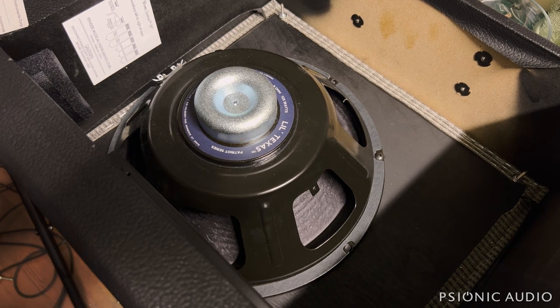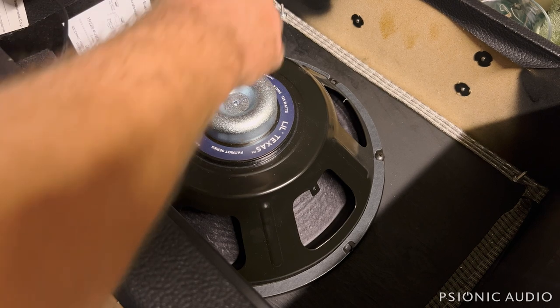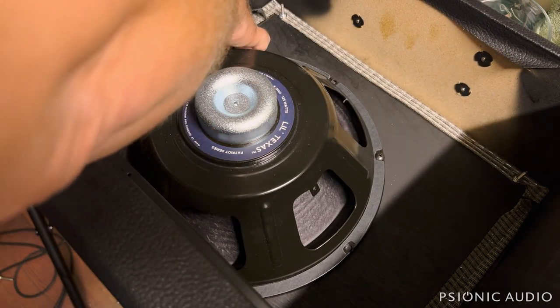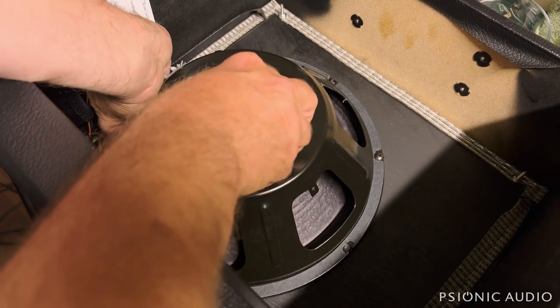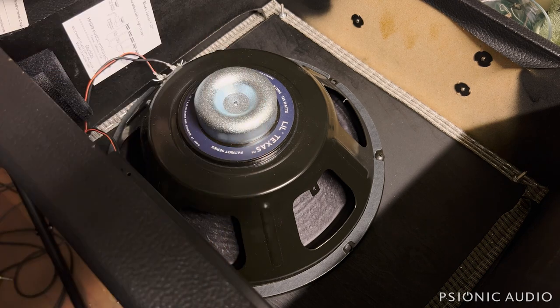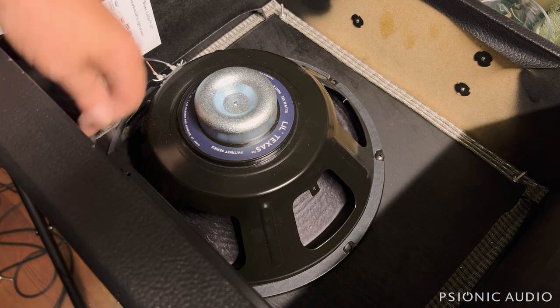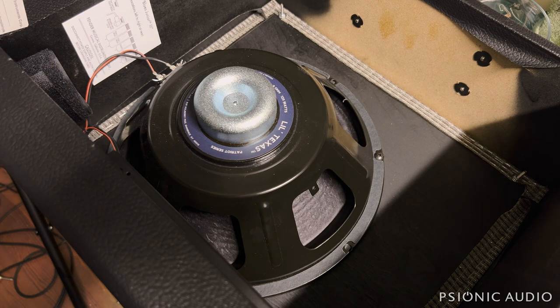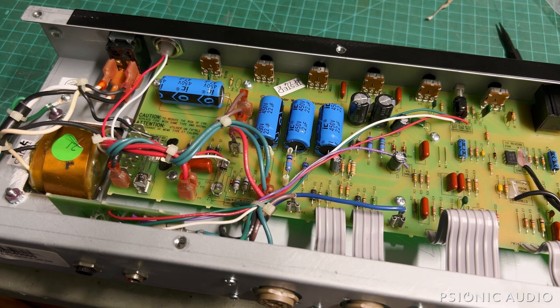I'll reattach the stock speaker cable. When I call the guy about the EL84s, I'll suggest upgrading the speaker cable and plug to some good quality — Marshall Sound Runner cable plus a Neutrik Switchcraft plug — as opposed to this plastic molded cable. Not because I want to make an extra $20, but because it does make things last a lot longer. But I don't know what his budget is like, so if this is working for now, it's working. I've also got that 68K resistor paralleled with existing R51 — that'll cool the bias down without doing any big mods to a relatively inexpensive amplifier.